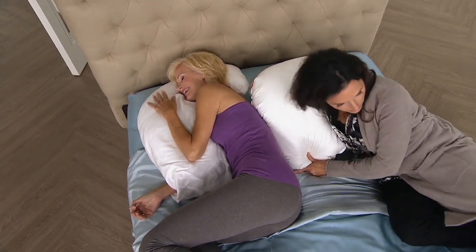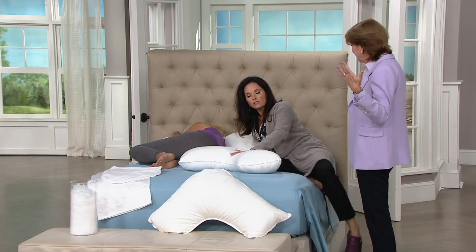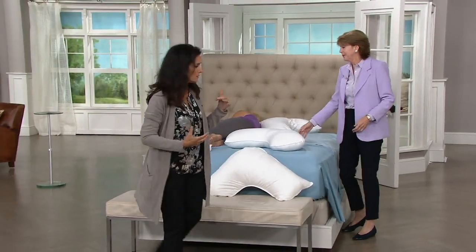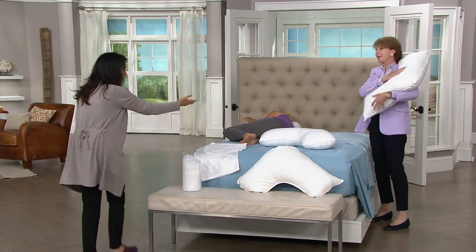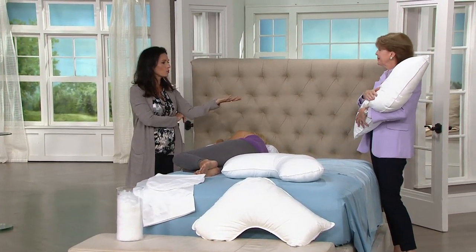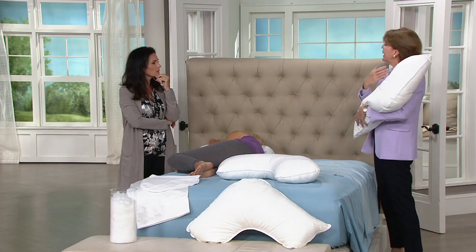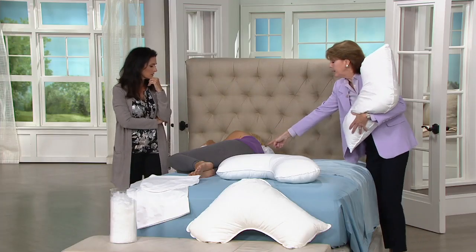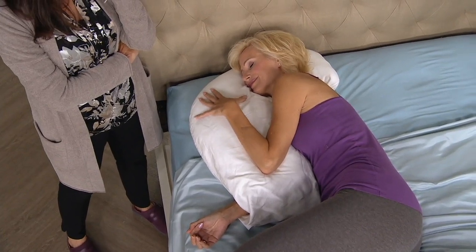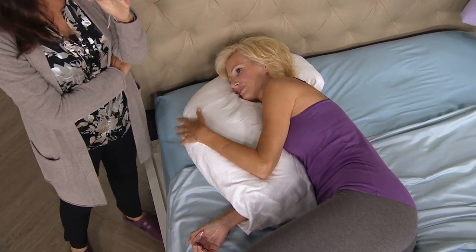The firmer one — feel the difference. This is for people with much larger shoulders; you can feel it's much denser because we have to support more shoulder. For those of you who side sleep and haven't been able to find the perfect pillow, Mary McDillon has done all the work for you. This was born out of his surgery, but what about a pregnant woman or anyone who wants neck and shoulder support? Look at the back — Jody's head is literally in line with her spine. This wraps around your neck, and as I mentioned, if you're a hard fit with a very long neck, this is better for you because it wraps closely around your neck.